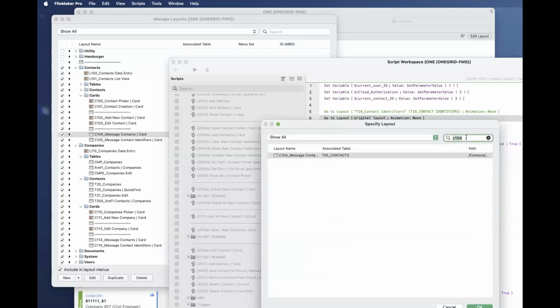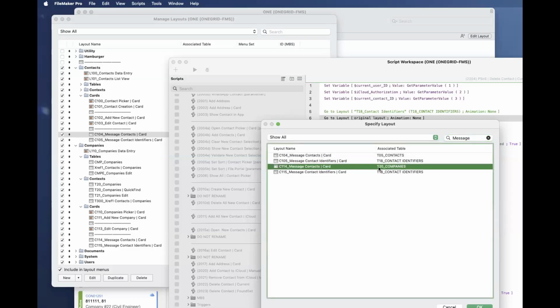Because if you want to go, oh yeah, I want to go to message. Okay, which one? Which one? Oh, you need to do this. And which one here? If you don't have this number in here, right? So now you know. This message contact card belongs to the TO5 contact. This message contact card belongs to the T20 companies.